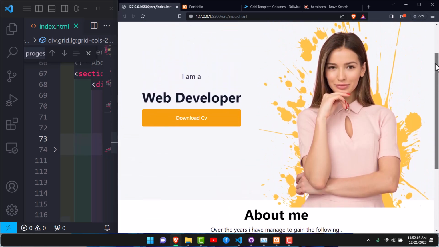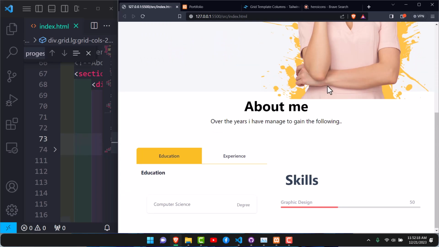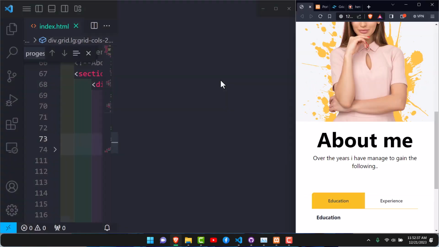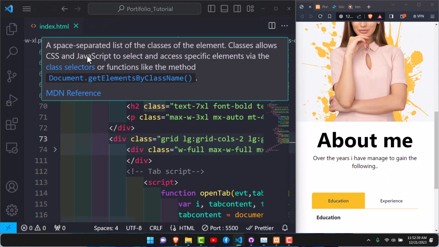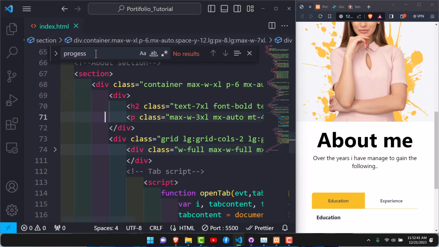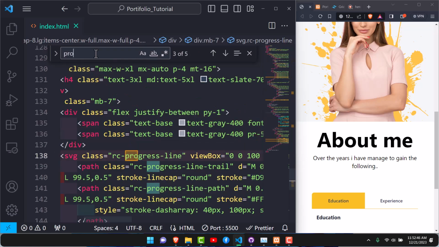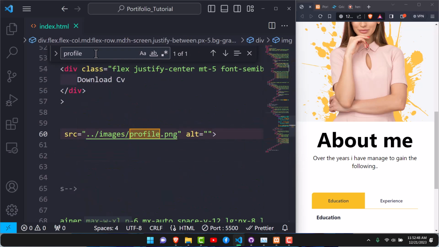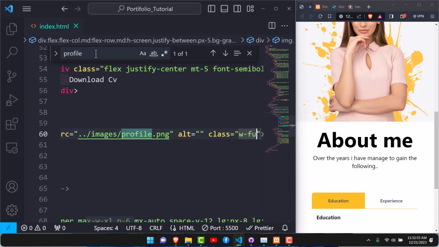Alright, so that is working as we would expect, but we have an issue with this image here. So we need to get to the image and give it a few utility classes just to ensure that it's not overflowing there. This one should be profile. So we should add a class of width of full.